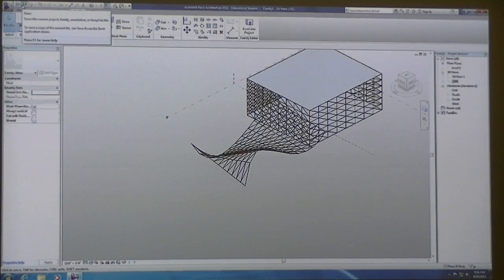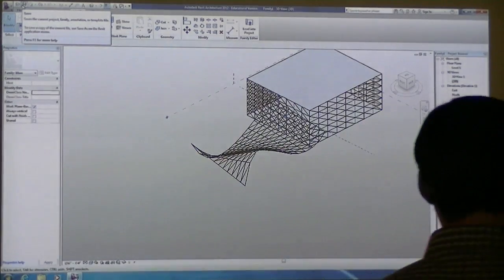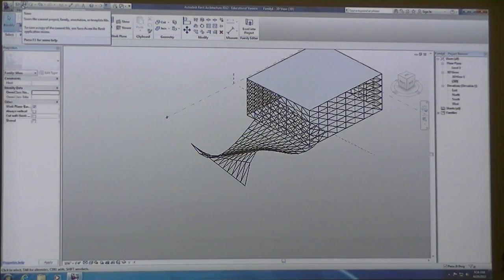Do you have a nested family? Oh, I see. Now, redivide your surface. Somehow you accidentally divided it with the same. Okay, did you get it to override?